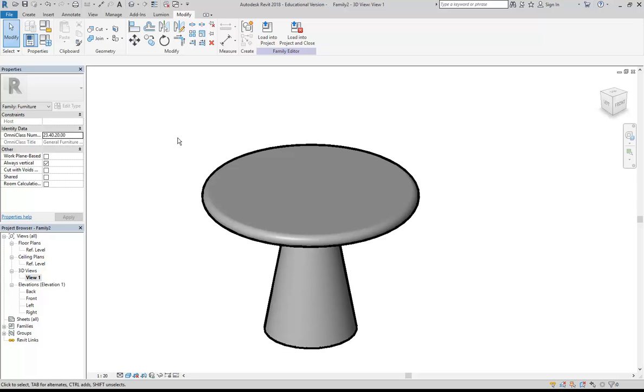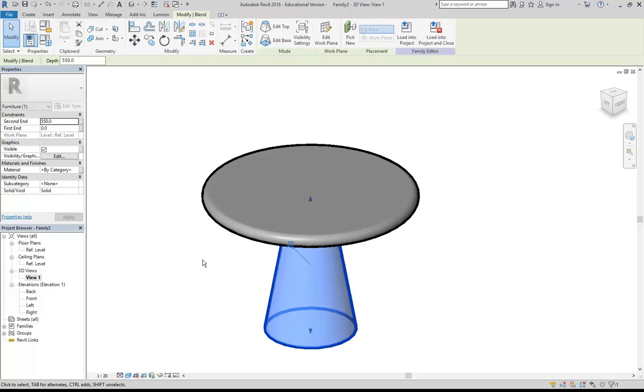Alright, so then I'm just going to do one extra thing before I load into the project. I want to set this up so that I can change the materials. So if I select one of those objects, you'll see over in the left in properties, and this is why you want to always leave properties on, because you need to see these things. So here, where it's got the material, where it says by category, we can set a material there. But it's actually not necessary, and at first it's probably just going to make it a bit confusing. If you set the material in here, I'll just click the browse button so you can see why.